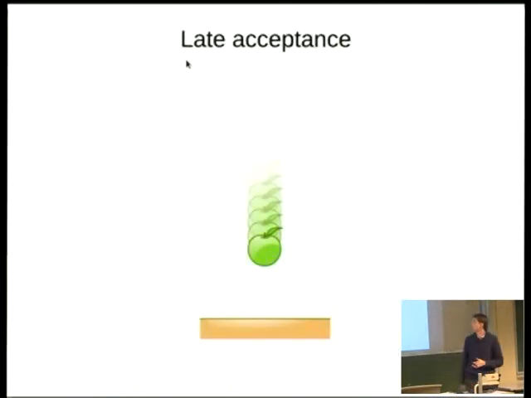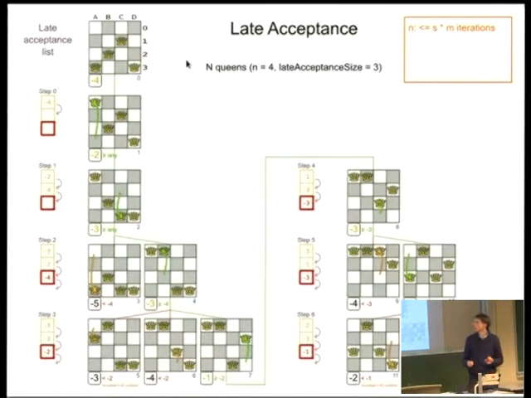A better version of this is late acceptance, which is pretty new, invented 2 or 3 years ago, if I recall correctly. You're basically going to accept any score which is at least the score of a number of steps ago. So in the long term, the score will actually improve, but in the short term, you might actually go down. So something like this, we do okay. If we have a certain score at the top, -4, you can see, starting from this step, we're not going to accept this step because the score will not improve.